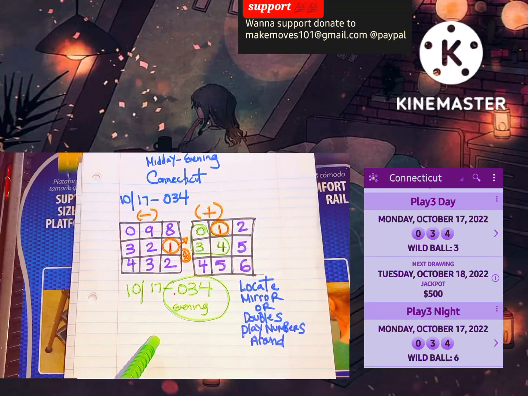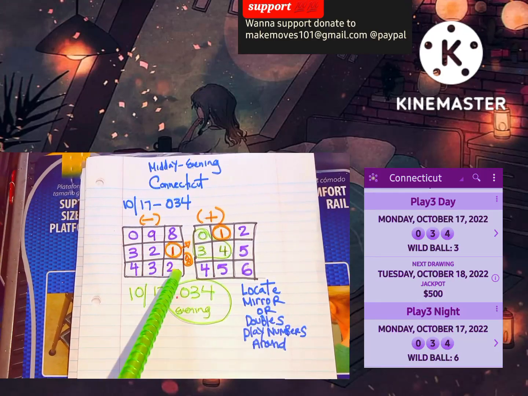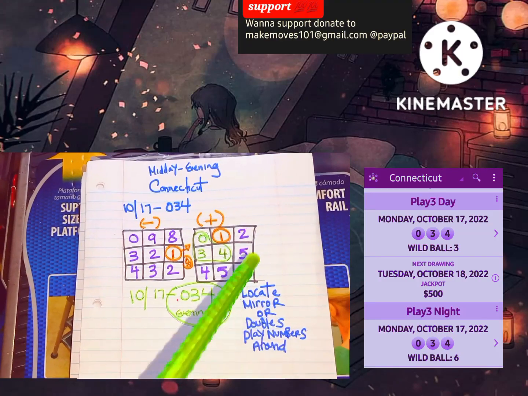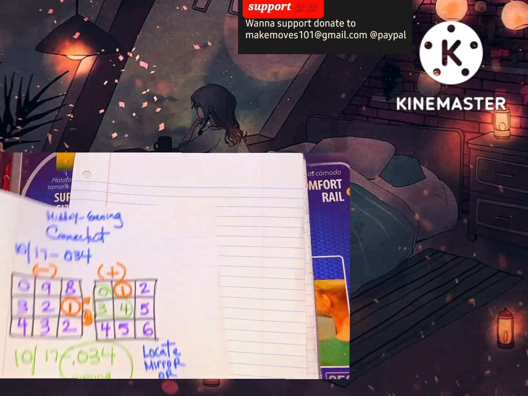So today, you're just going to locate your doubles. It might be a double or it might be a mirror, but whatever it is, it has to make sense. Locate it, and you're going to play the numbers in the middle of it. And that's for Connecticut. Shout out to Connecticut.